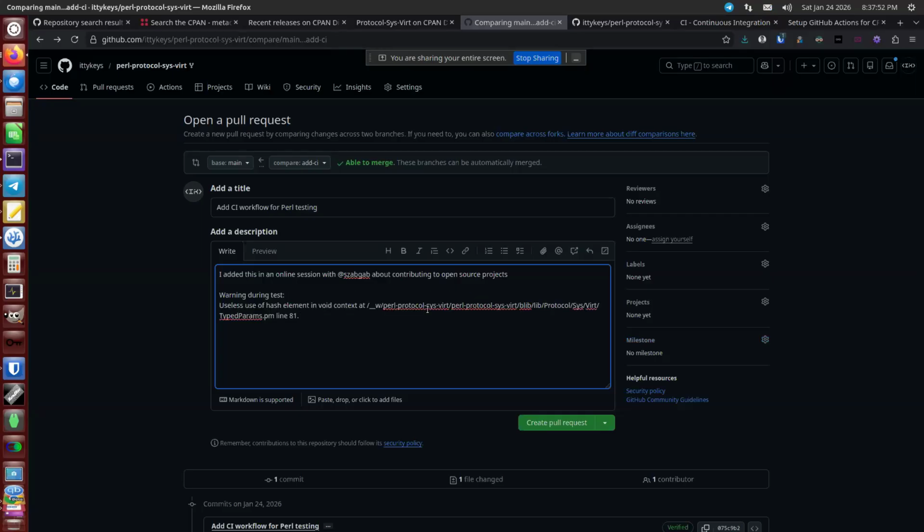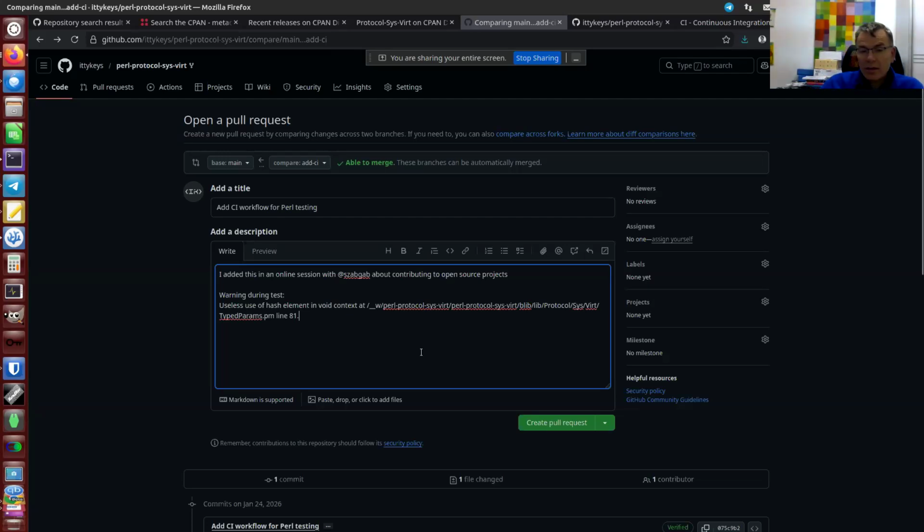So probably the comment would be: we should go back to this line and find why this happens. This doesn't affect the test outcome, but we should find a way to avoid it, period.